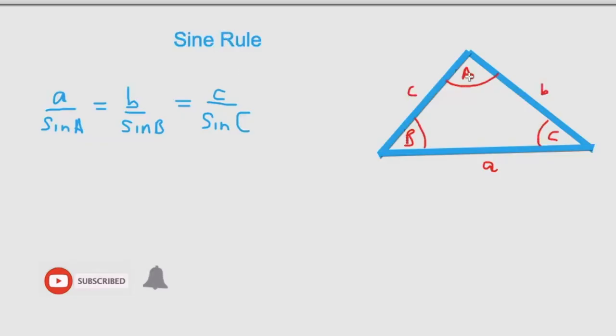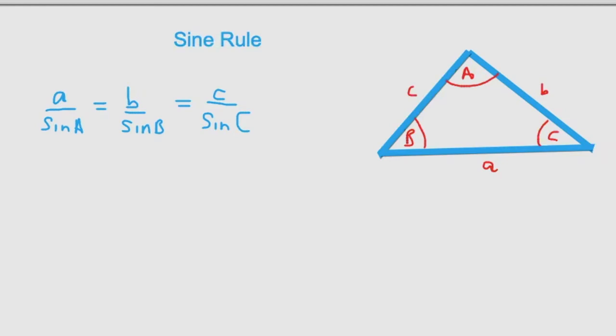Now let's explain the triangle. So here we have angle A, C, and B. Angle A, the side that is facing it, is called side a, and for capital C, the side that is facing it is called side c, and for capital B, the side that is facing it is called side b. So that's how you label the triangle.